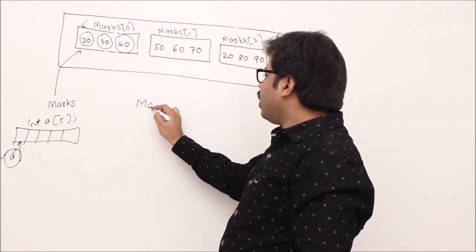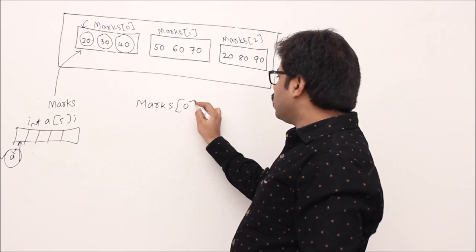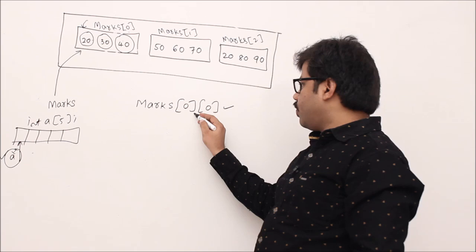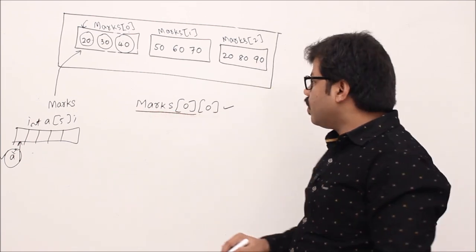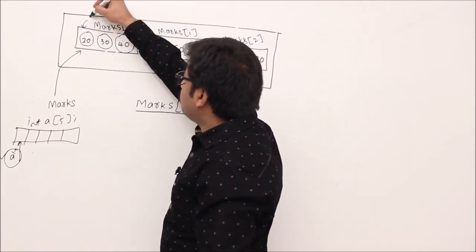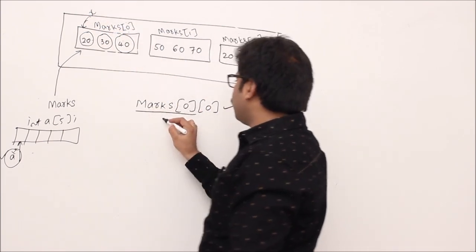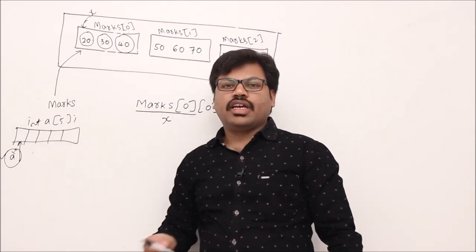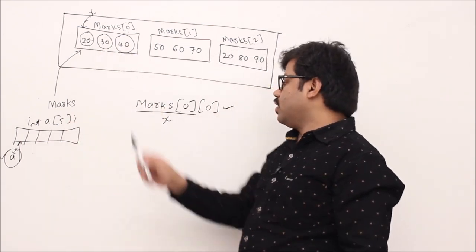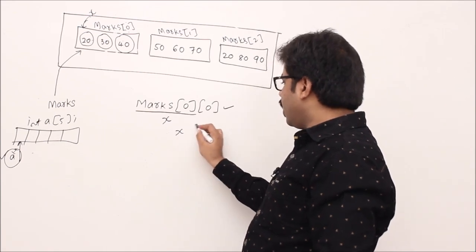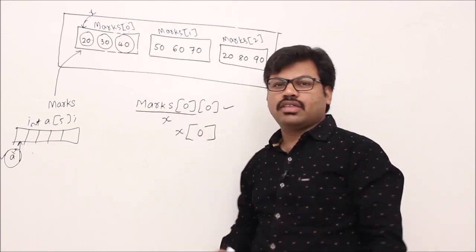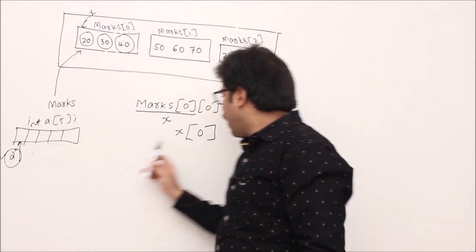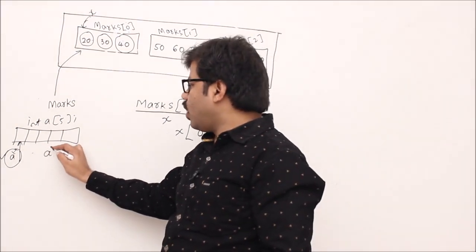For example, when you write marks of 0 comma 0, why 20 will be printed, I will tell you now. First of all, marks of 0. So what is marks of 0? It refers to this pointer. Let's say we call it x. Marks of 0 is x. Now, what is the behavior of x? X is now pointing to integers, right? That's why it is like x of 0. I am assuming marks of 0 as x. Then x is a one-dimensional array pointer. Then using a one-dimensional array, if you do x of 0, what happens? You know that. For example, you have a one-dimensional array.